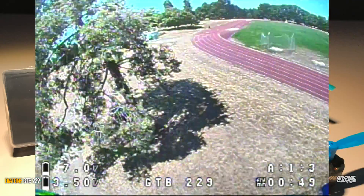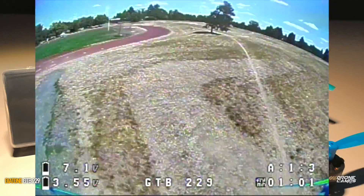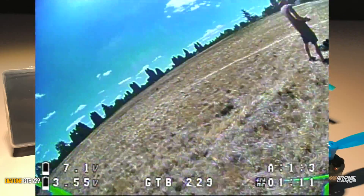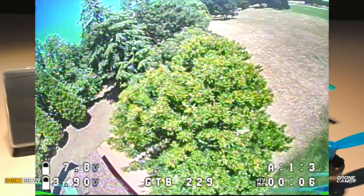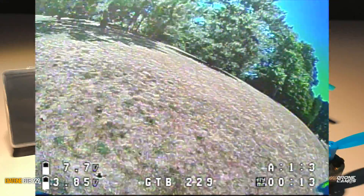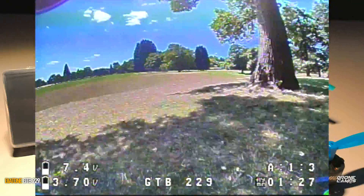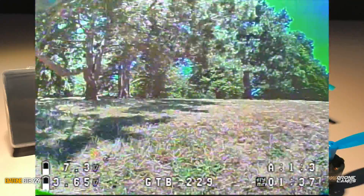Another thing I wanted to see is the punch-out — look at that. Even with all that power, those 65 millimeter props do bend a lot, and that's where you get the jello. The props coming out now are far more stiff and flex a little less, which will produce less jello — and that's what we're looking for with these micros, especially the toothpick ultra-light. You need a pretty stiff prop. I'm going to do some more punch-outs back over the trees. What I really love about this quad is that it can fly really close to the ground at high speeds — and you can explore, but it also has a ton of boost when you need it.